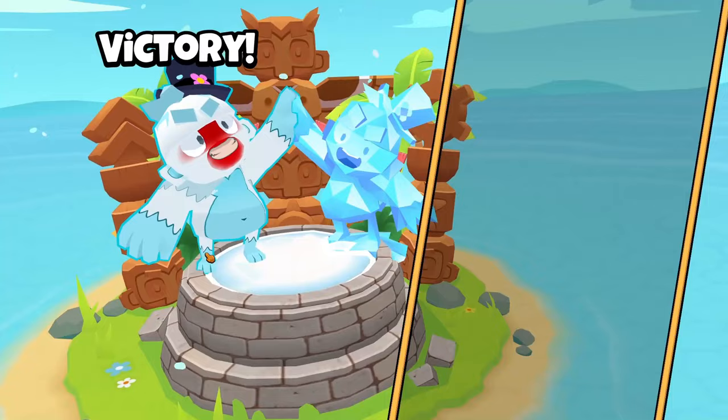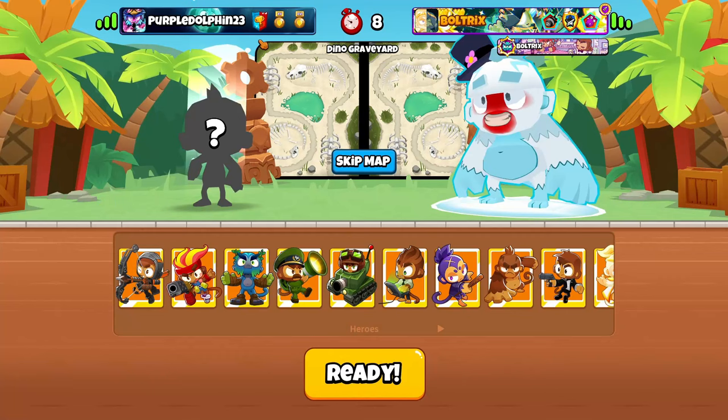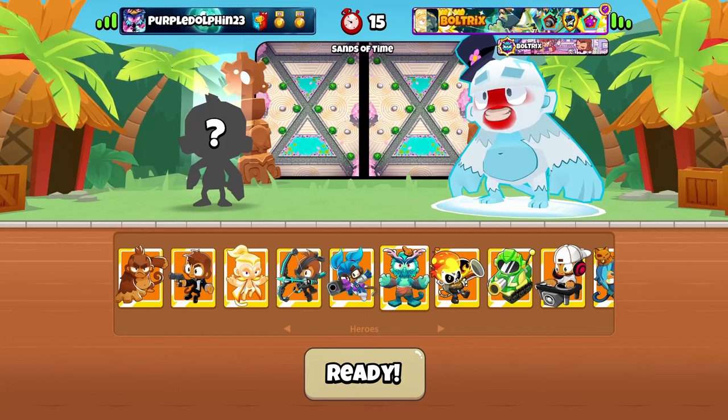Oh, no. Now we got Purple Dolphin 23. And look at his badges. This guy is definitely pretty good. Okay, so we're going to want a little bit of a better hero. Maybe skip this map, though. Let's see if we would get Oasis.